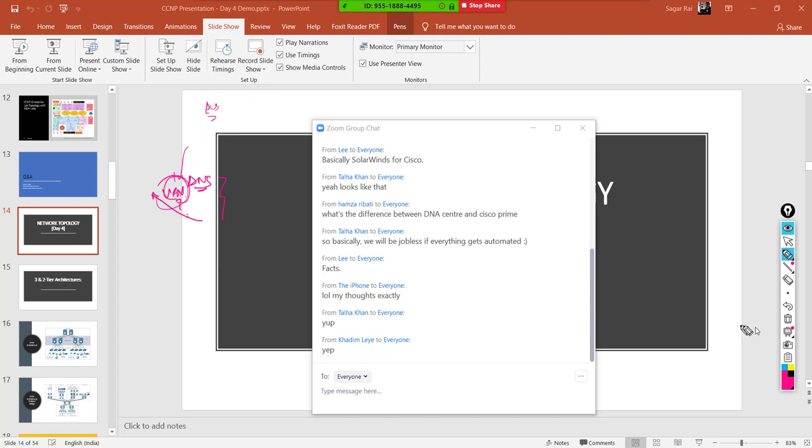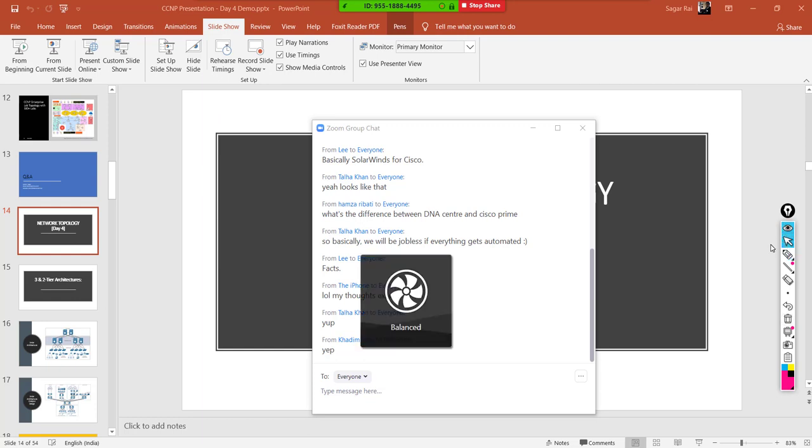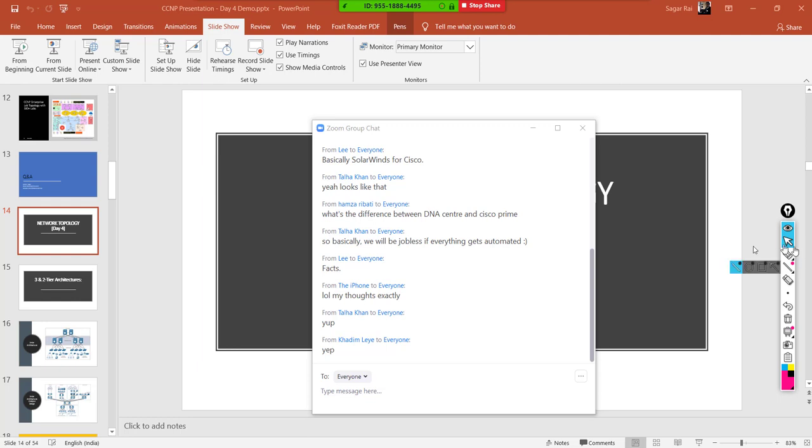I'm not saying that, but it's a start. They're experimenting with DNA, with LAN, and other stuff. Imagine in the future they come up with automated VPN, automated wireless. From that point of view, it might get impacted. So the best thing is always to upgrade. That is the one thing I can tell: upgrade yourself, upgrade to the latest technology like SD-WAN, AWS, update your skill set.